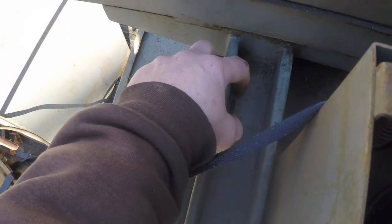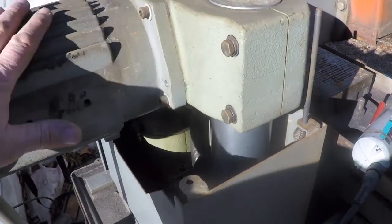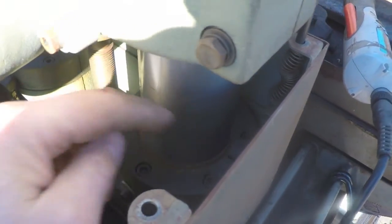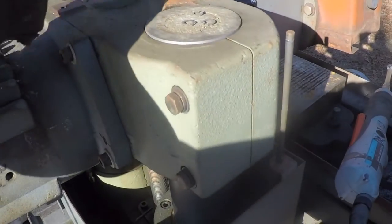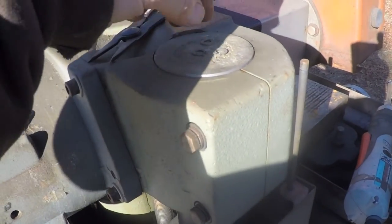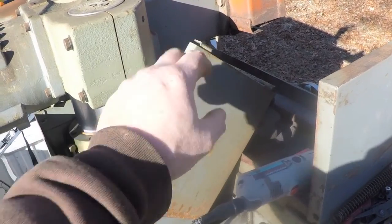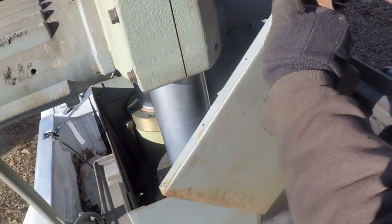I wonder if I can manually elevate this thing up higher to give me more access. Interestingly, I found a roll pin sitting right here — I bet it's the roll pin for the elevation handle that's missing. I went back to the plan of taking these snap rings off. I found another pair of snap ring pliers that fit, got the three remaining snap rings out, pushed the rods down out of the holes on the top of the shroud, got the springs out, then manually elevated the whole assembly further so I could lift and tilt the cover out through the front.